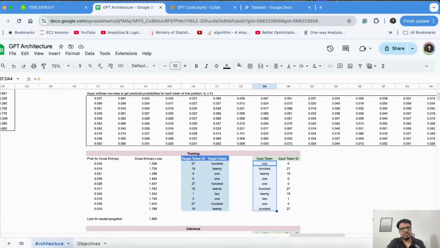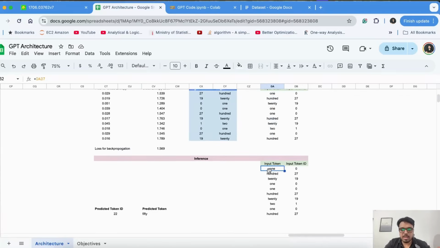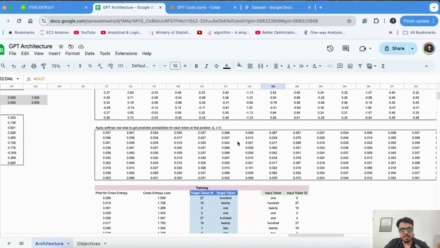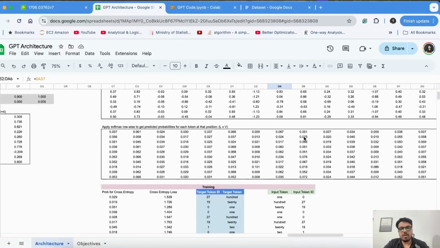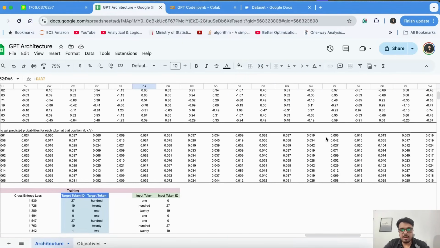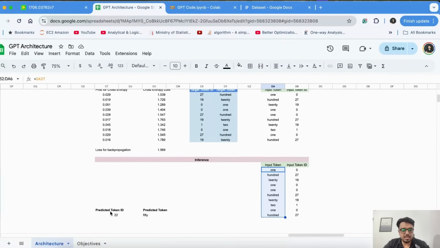And once the training happens across a lot of samples, so this is just one sample, but say that we have done this across n number of samples, the weights will get optimized in a way that for any given input sequence, you can effectively predict the output token, which means that the probability for the predicted token will improve with time and you will be getting the right results. So that's how the prediction happens.